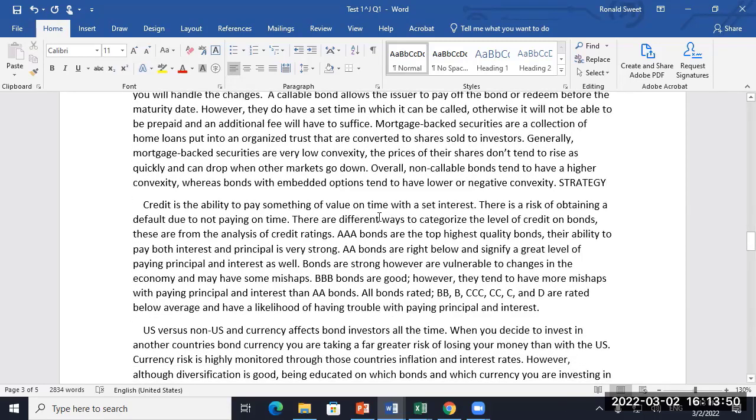Credit is ability to pay. There's risk of not paying. So here again, the categories: high quality, medium quality, to low quality, including junk bonds. Don't forget on here, two things on credit. One is there's also the sector aspect of it. Energy was a big deal and retail was a big deal because of COVID. Energy is growing back now. But what sector you want to be in? Obviously, retail, with hotels and airlines and those kind of things.